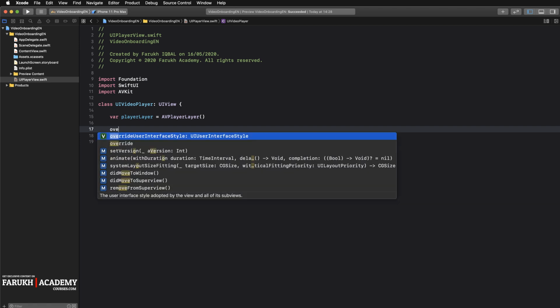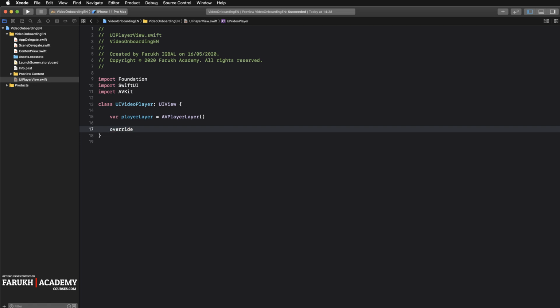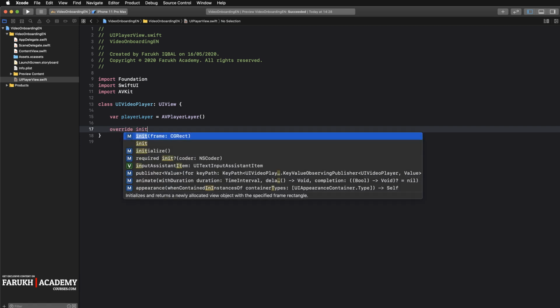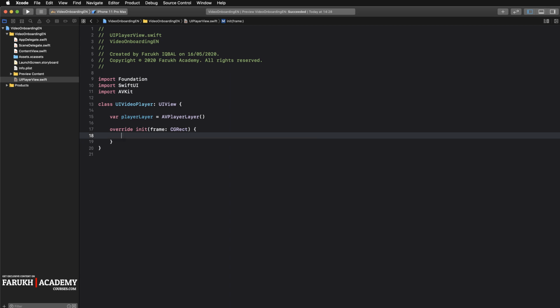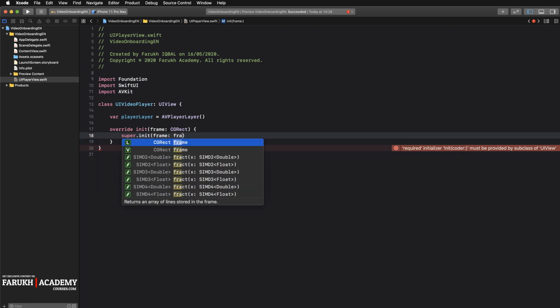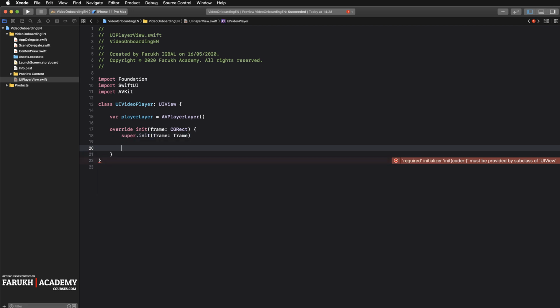So override init. Okay, here you can write super.init(frame:). Okay, and then I will let you copy paste that by putting the line below the video. Okay, so you can write that.